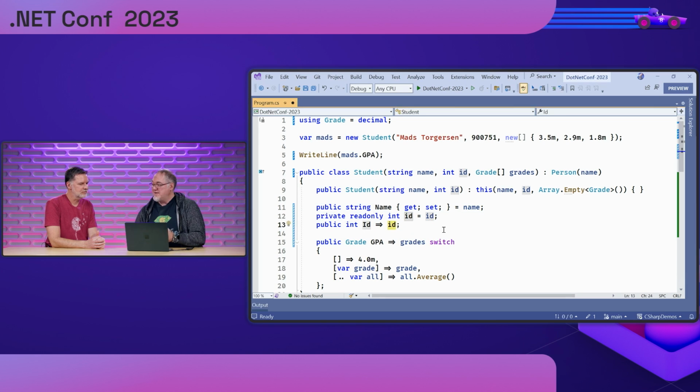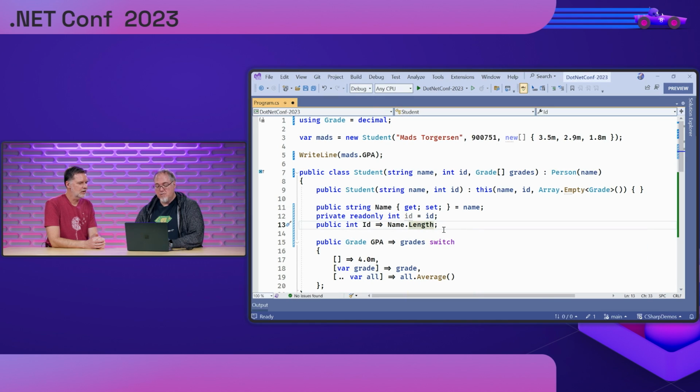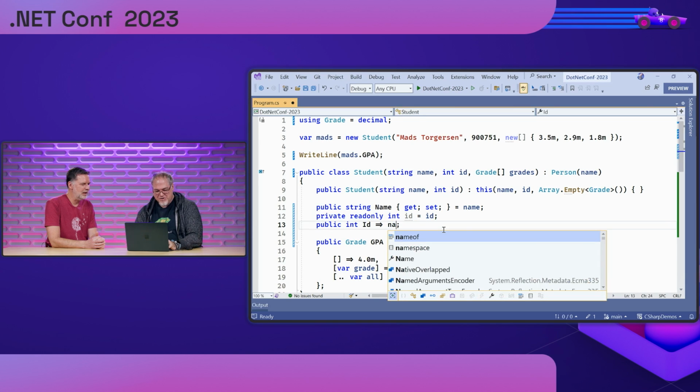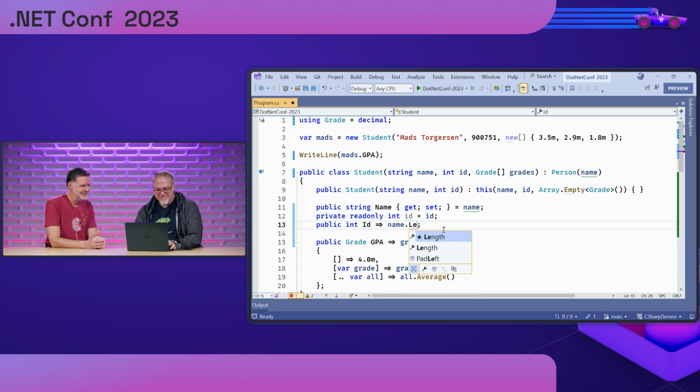But if I want to use name somewhere else where I wasn't putting it in state, then down here maybe I want to say name.length. Well, actually, that's kind of weird. It auto-completed your name. I tried to type name, the parameter, but it's not there in IntelliSense. Is that a bug? Well, let's try to force it. Okay, so I got length there, and that was fine.